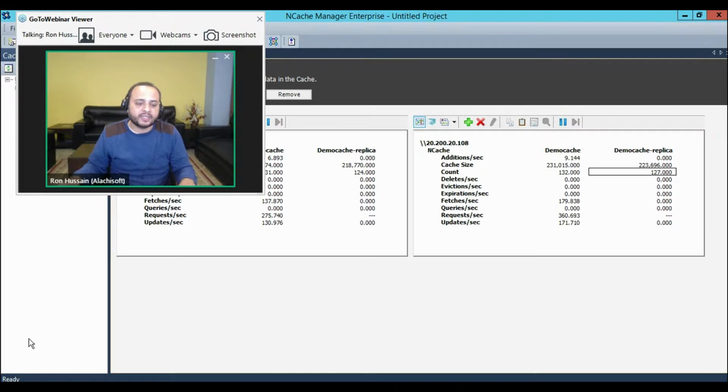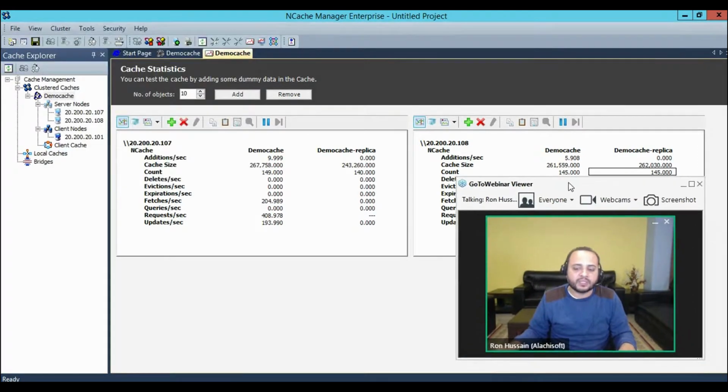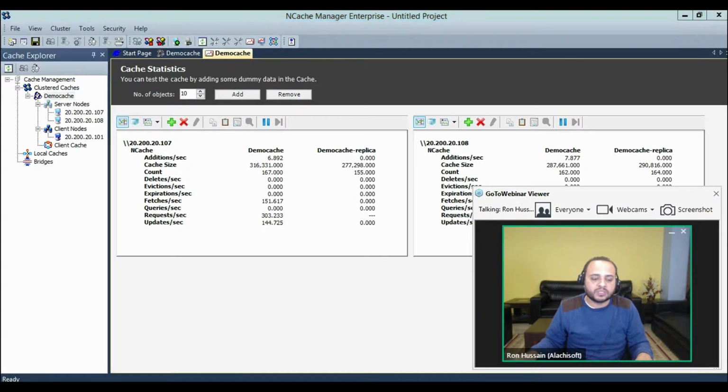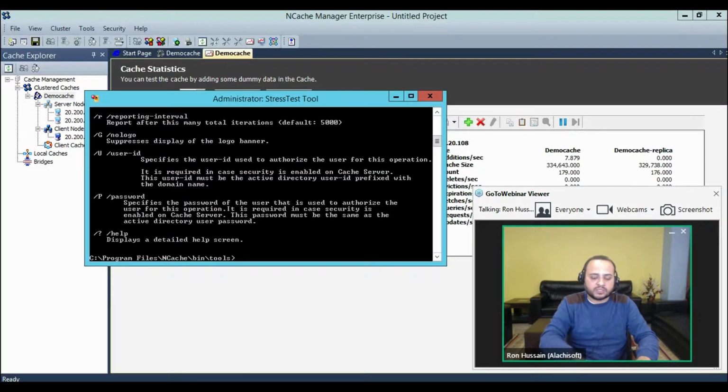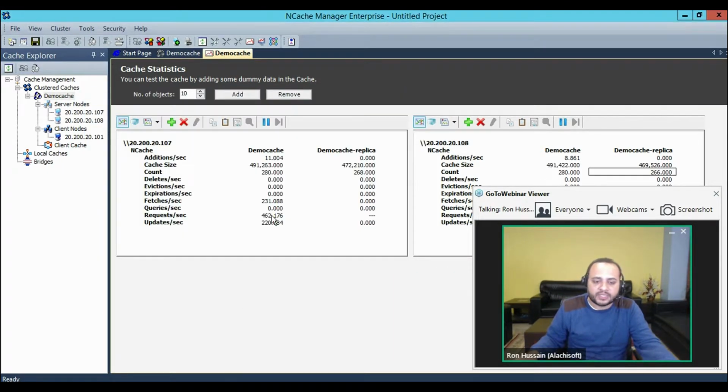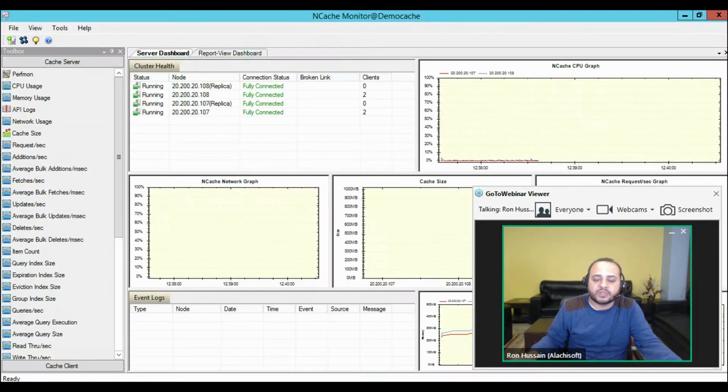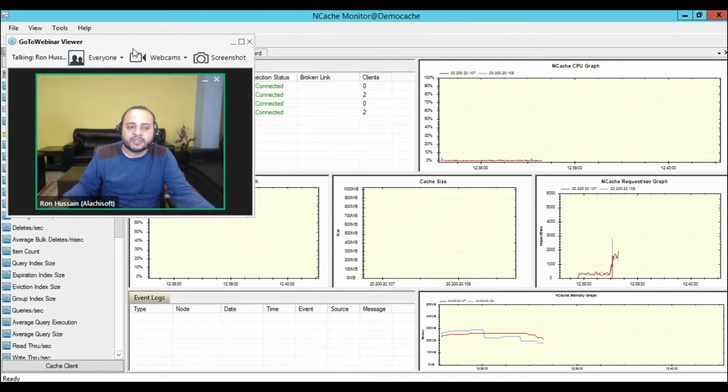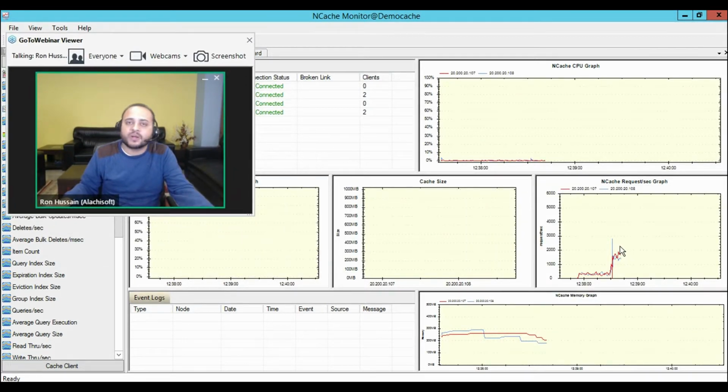I'll just go ahead and add another instance of the same stress testing tool from the server itself. So that should answer the question of running the applications on the same boxes where the cache is also running. That's also possible. And as soon as I run the second instance, it would just increase the capacity. It would increase the number of requests. About 16 to 1700 requests per second are being handled by another server. So it's scaling out already.